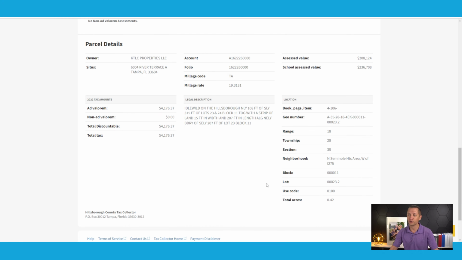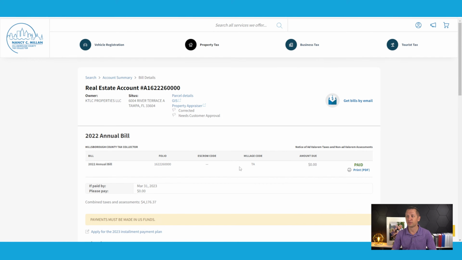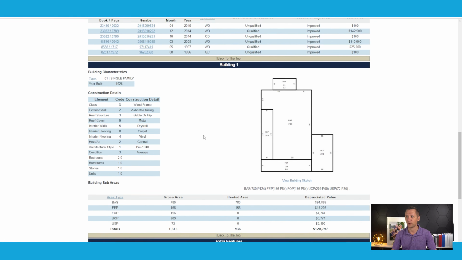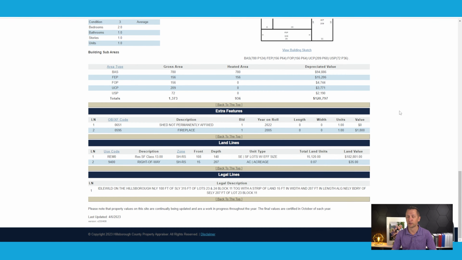But here's what you can also gain from this information: the size of the property, what the square footage is. They even have a nice little link on our property appraiser's website that we can go to, the property description, and that will break down what the land value is. If you're an investment property, you're probably going to already know this from depreciation, because you have to back out the land value at the time that you bought it. This number is going to be a little bit different. This is the value today, but it's valued at $182,801.